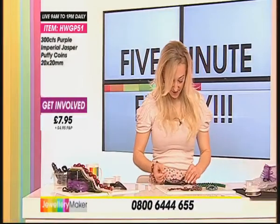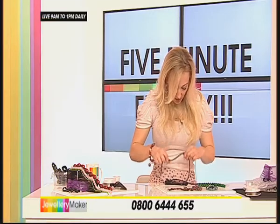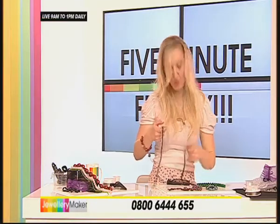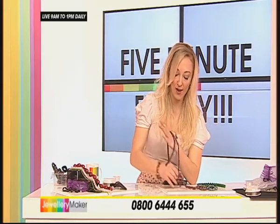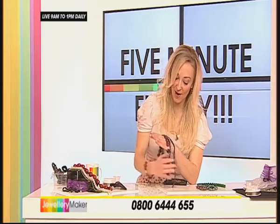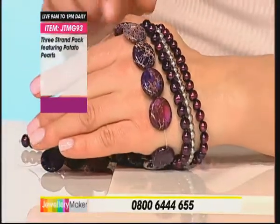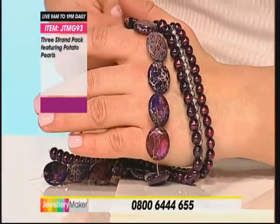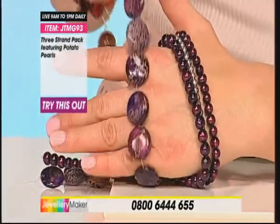Have a look. The three strand pack, darling. Genuine freshwater organic pearls. Coloured. Oh, do you know what? Actually, this goes incredibly well with your jasper puffy coins. Have a look. Oh, that is so luxurious. That is just gorgeous, isn't it? Look at the depth of colours. Beautiful. I love my purples.